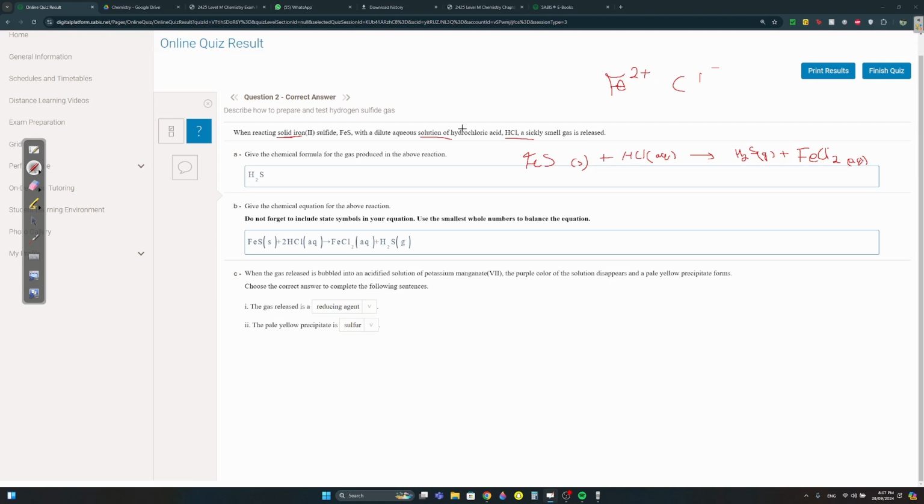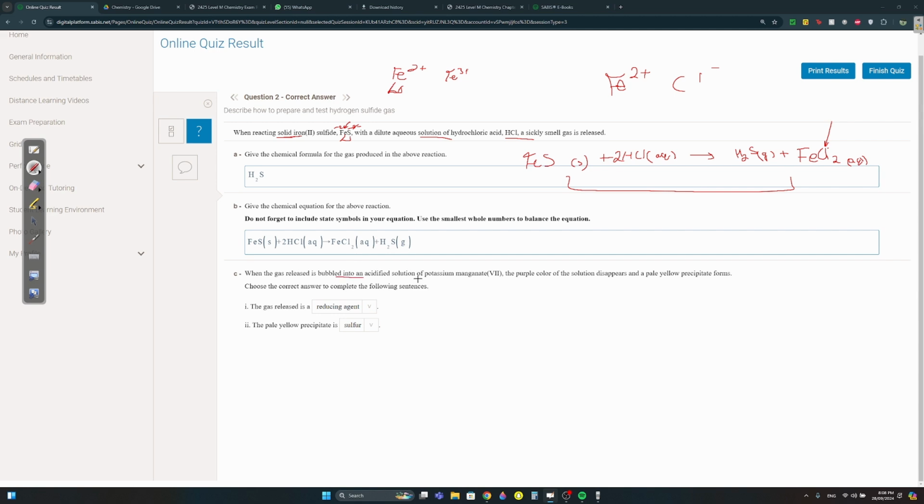How do you know if it's Fe2 plus? If you look here at FeS, Fe can either be 2 plus or Fe3 plus. In FeS you realize that there's no subscript, which means they cancel out with each other. That means it's 2, because I'm telling you from now, the charge of sulfur is usually 2 minus. Since it was 2 minus, this one here was 2 plus, they cancel each other. So that means we had Fe2 plus. You crisscross, you get FeCl2. When balancing, you have 1 Cl here and 2 Cl there, so you put a 2 here, and that gives you the reaction.